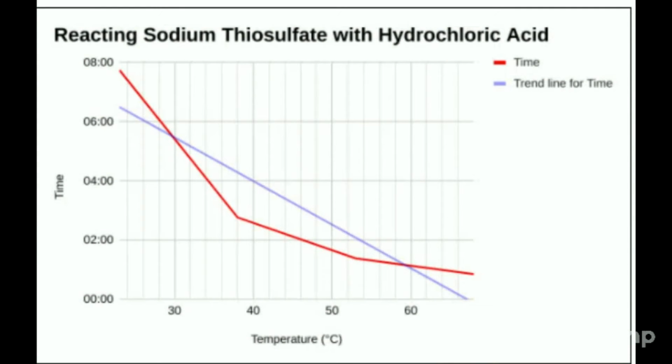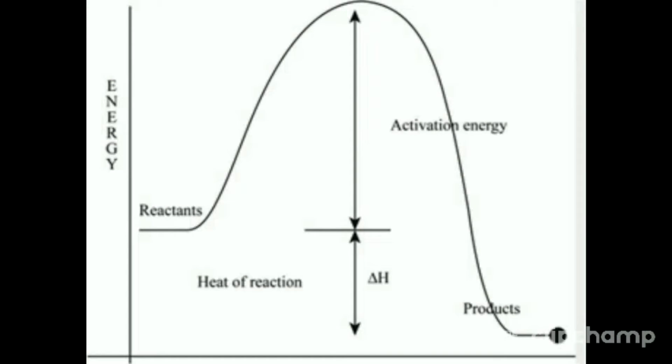What these results show is that the higher the temperature of the solution was, the less time it took for the solution to turn opaque. This proves to us that heat increases the reaction rate of a chemical reaction, as shown by this graph here. The reason for this is because heat energy brings the reactants closer to achieving the activation energy, which is the amount of energy required for the reaction to work, as shown in this diagram.